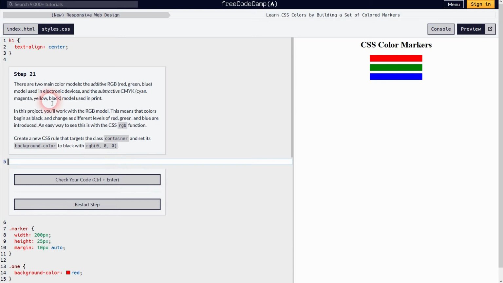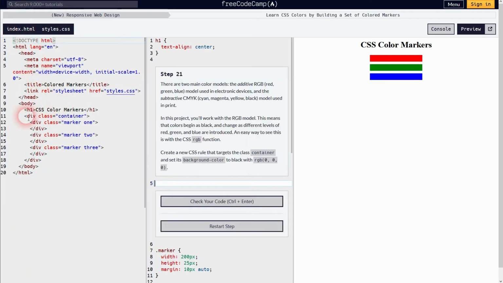Let's move on to step 21. And we've got many ways to write colors in CSS. And they're all introduced now in the next, like 80 steps. At first we're going to use RGB, which is simply red, green and blue. And these 3 colors are then given a value. And this basically introduces functions in CSS. So RGB and these brackets. This is called a function.